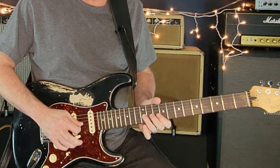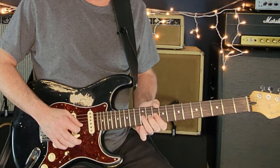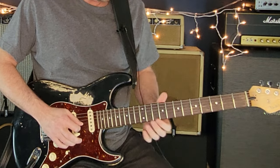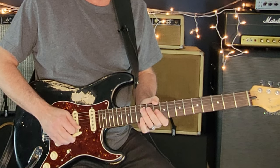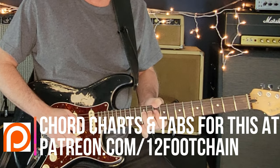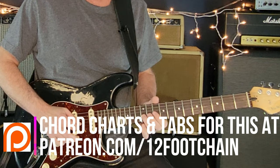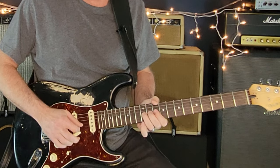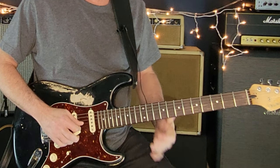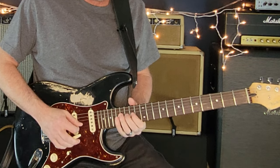And then technique-wise, throughout here, with his playing, he's got a lot of greater than full step bends, like 1.5 step bends. And I think I've learned that Gilmour sort of holds onto his bar. And when he does those big bends, he does your standard bend with your finger, and then he pulls up on the bar just slightly to get to that 1.5 step. So a normal bend would be, and then you get that extra note with the bar, but it takes a little getting used to. So that part comes in.